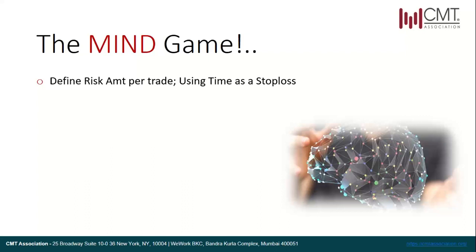If a trade has a 5-day horizon in my mind, and I see that nothing is happening in the next 2 or 3 days after taking the trade, and I feel there is a lack of momentum in the trade, I prefer to come out at cost, or maybe marginally at a loss, or maybe marginally in profit.